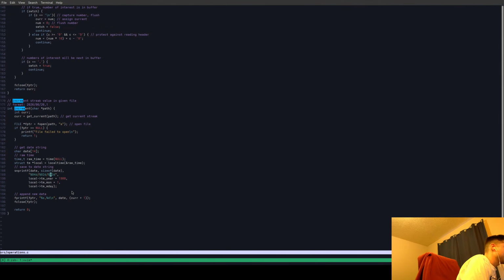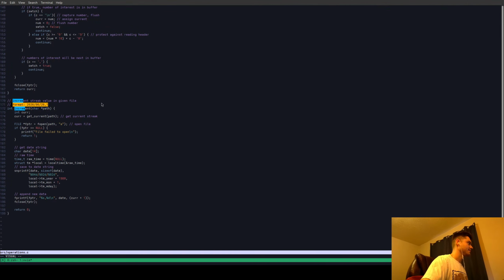You know, it'll add the date, and also it'll take the current streak and add 1 to it. So right here you can see. You can see it here as well. So the format is this. So we have an increment function, but we can have the increment function without having a way to actually implement it.